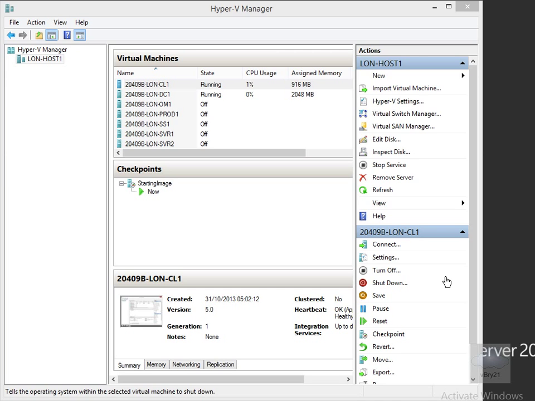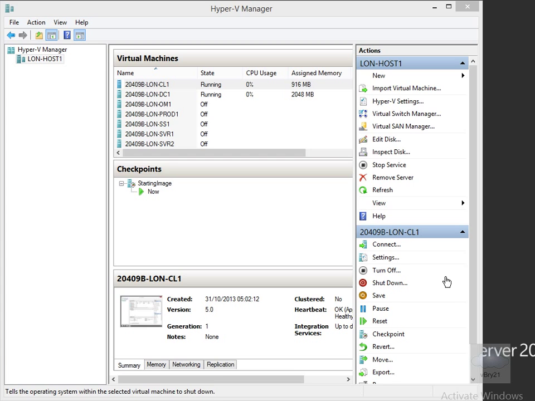Now, dynamic allows the disk to grow as required, and it only stores the amount of data required at any point in time. So let's say, for example, I create a 40 gigabyte dynamic hard disk. It might only be, in the case of the file, a couple of hundred meg, because it only needs to be the size of the data actually stored within there. So we'll do that through the Hyper-V manager.